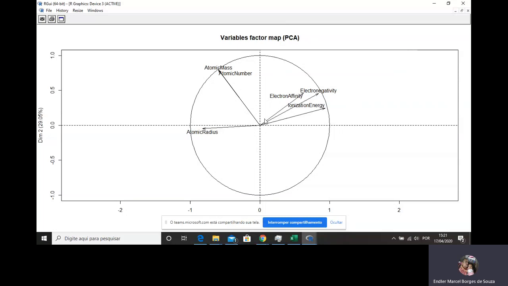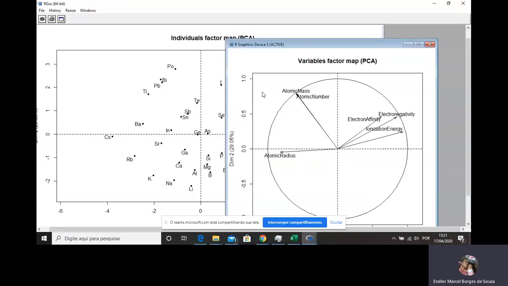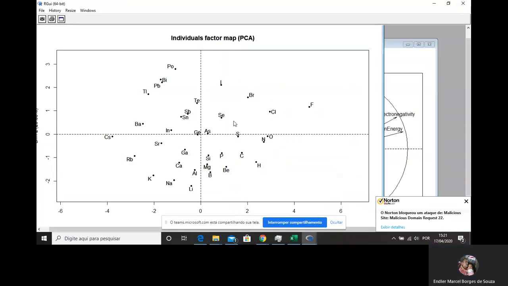This graphic shows the contribution of each of my original variables to each principal component. I'm going to show you here. You can see it right there. And my samples were placed here.